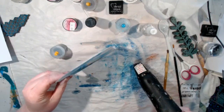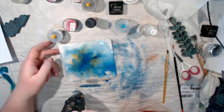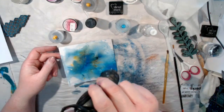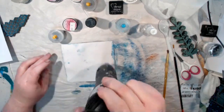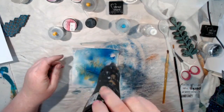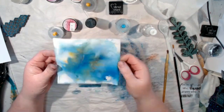Got that big blob in the middle. I can pick that up and shake it around. As you can see, the paper's getting really wet. So as you can see, the paper sort of gets a bit fragile and wet without the gesso.